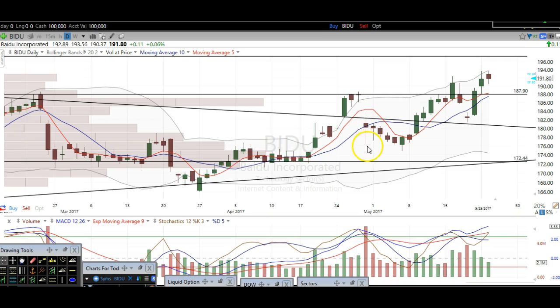We had this gap down and this heavy volume hammer, and then we traded a little bit sideways and a little bit down, but notice how we never really broke the low of this candle. We did break the low, we made that low here, but we didn't close below it. So we held that support. We bounced off this support, and you can see we had some heavier volume on this day right here. So we really started to watch it.